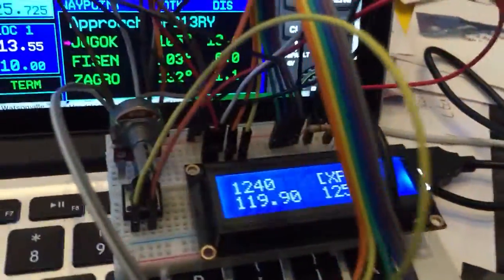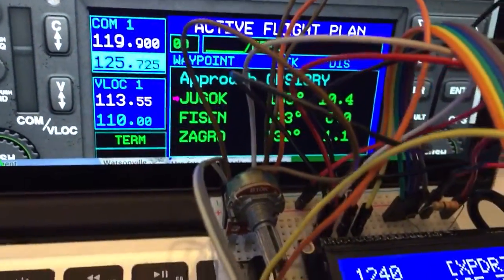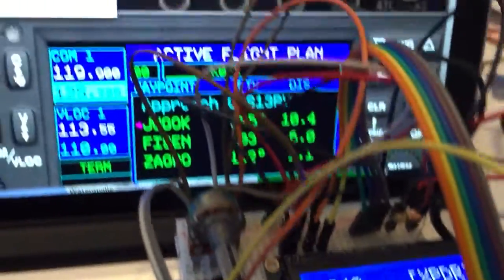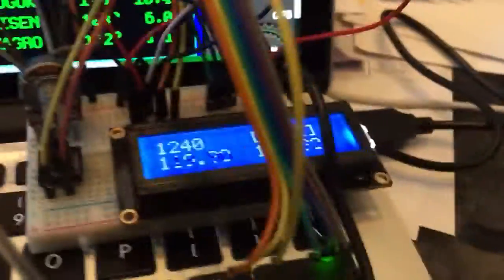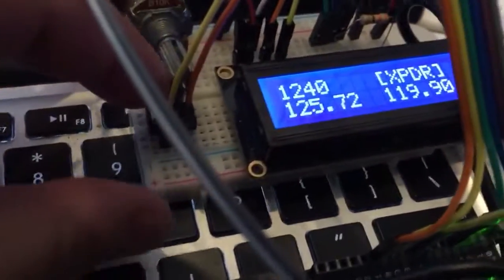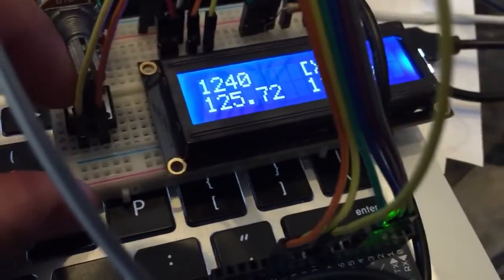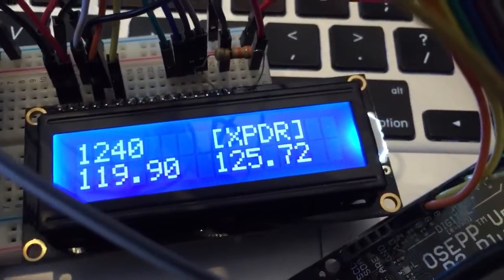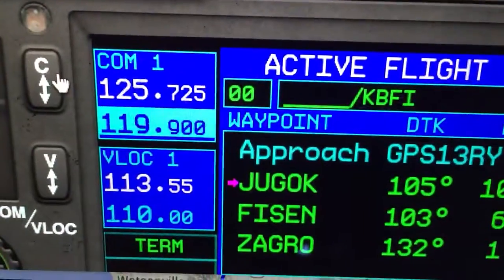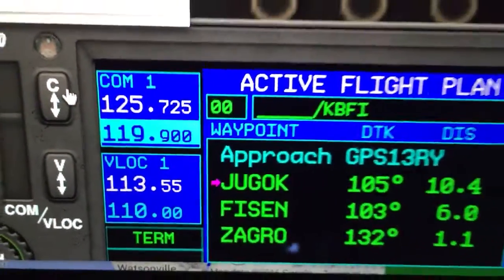Also the COM — if I change from standby to active, I've got it reflected here on the LCD as well. But even beyond that, I've got this little physical button hooked up that does the same thing. So here we go — hit that button, and there we go, switching between standby and active. And the same thing happening here. Very cool.